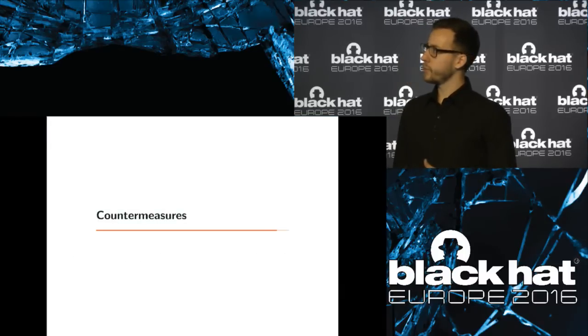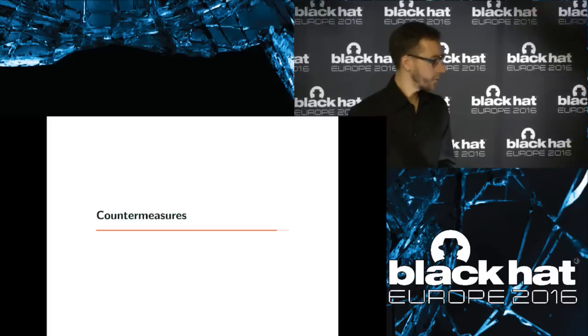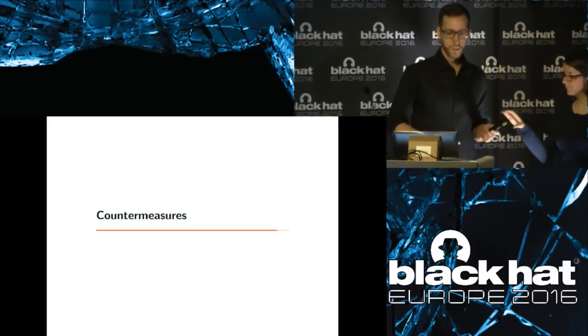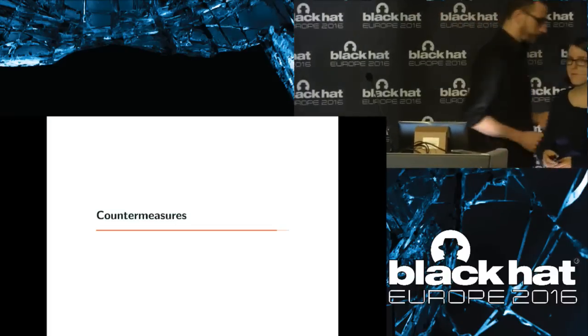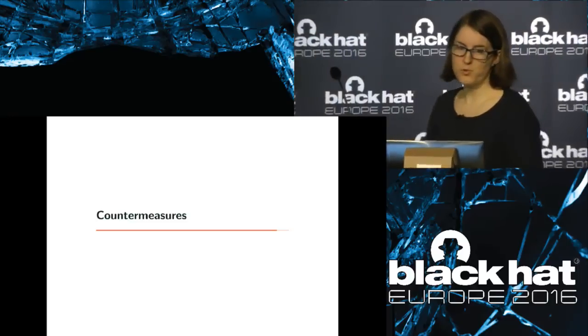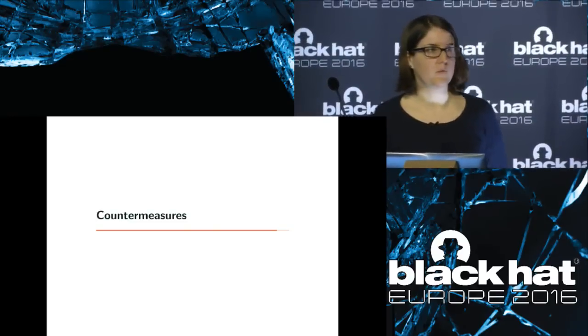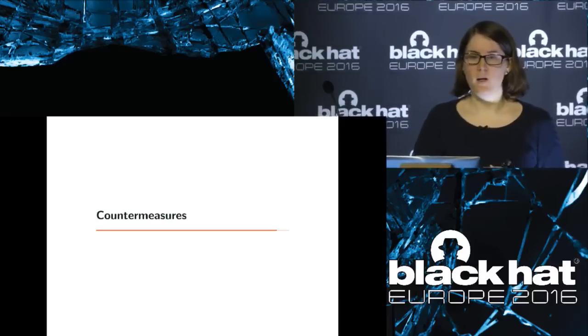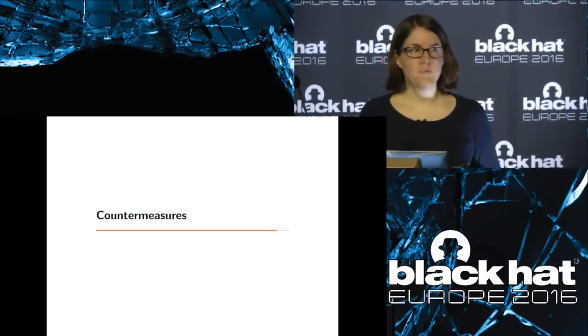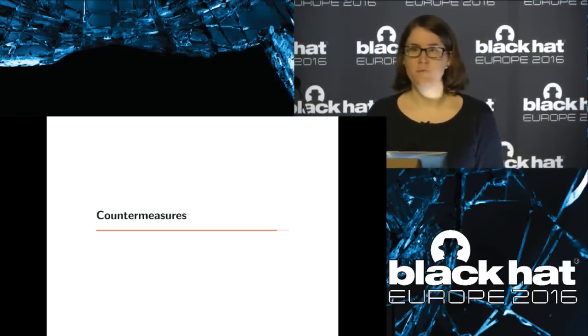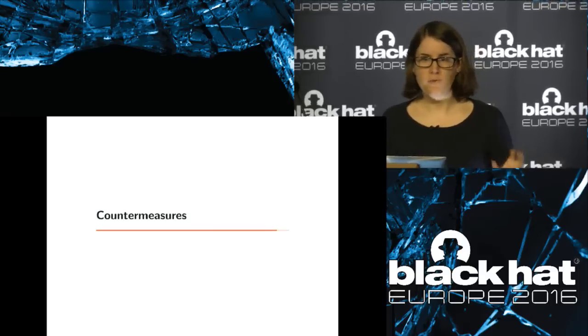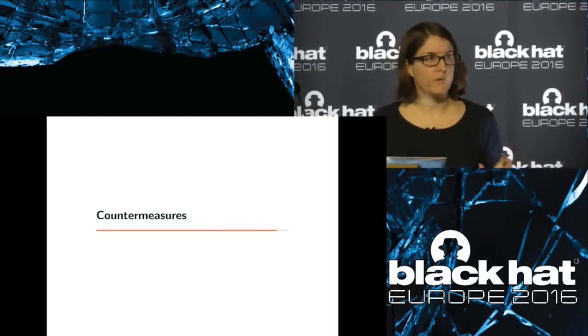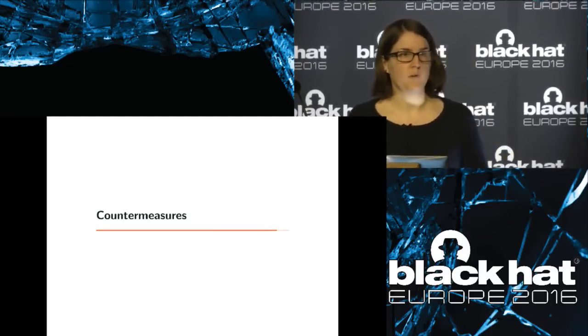And now Clementine wants to talk about some countermeasures, what we can do to prevent maybe some of these attacks. Yeah, so the first thing to know is that we have had cache attacks on Intel CPUs for a good decade now, and we still haven't found a good solution to prevent them, because they use this really crucial element for performance, the CPU cache, and we cannot just get rid of the cache.